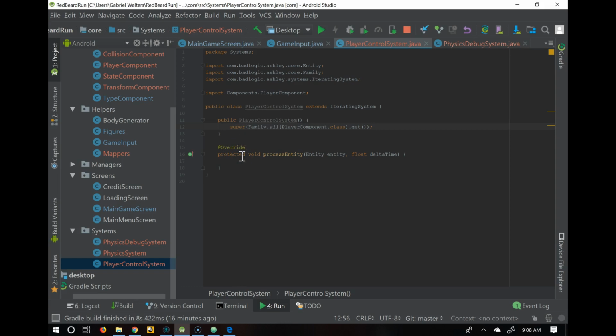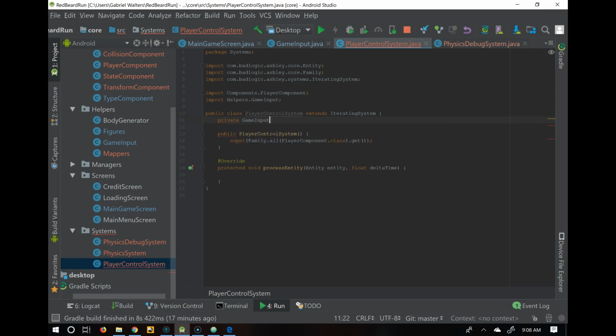Now, my process, when I'm creating this system, I am going to need to have that game input. So let's do a private game input, and when I'm creating it, I'm going to pass in that game input.